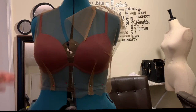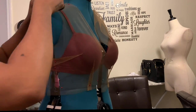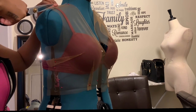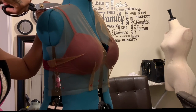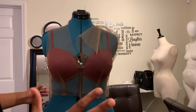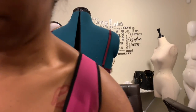So now what we're gonna do is, I'm gonna cut this excess off of here. That's another mistake I used to always make, leaving way too much fabric up here and then it droops. Okay, so now that that's done, we're gonna flip this around and we're going to do the back before we take it off.